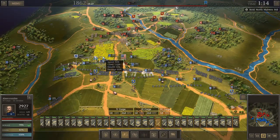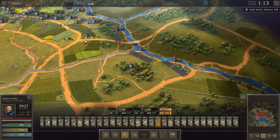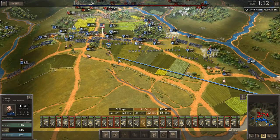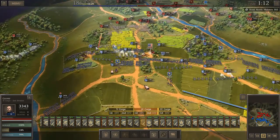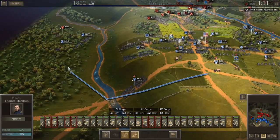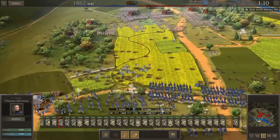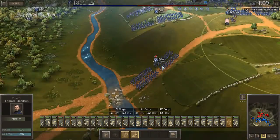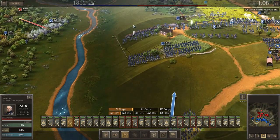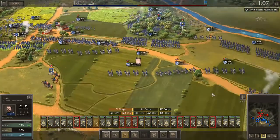Well, we're holding for the moment, but the Confederates really haven't pushed. I don't think anything here is going to happen. I'm going to call this regiment up. Position them so that it looks like the Confederates are forming up for an assault. Let's move the ammo wagon over here so we can get those guys some ammo. Making sure I have troops to reinforce.